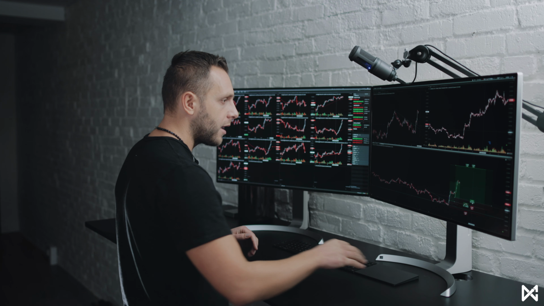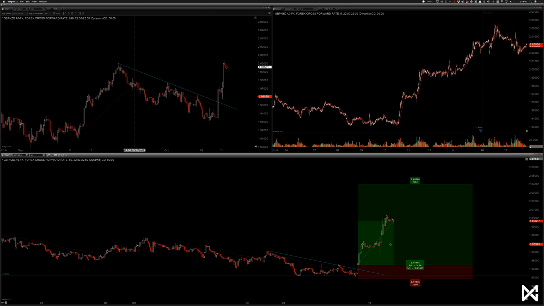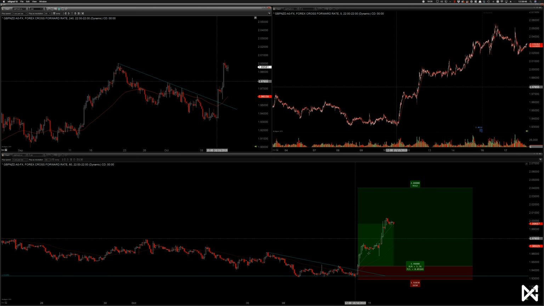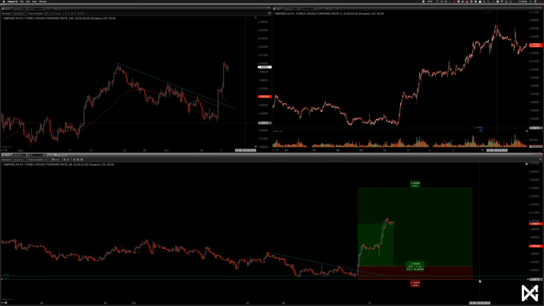So coming back here, that would just be a hybrid potential entry, but it never really presented itself. So we continue to go up. So let's have a look at this 1 hour chart. How long does it take us? At this point, we can take this stop loss. Let me put it in here.